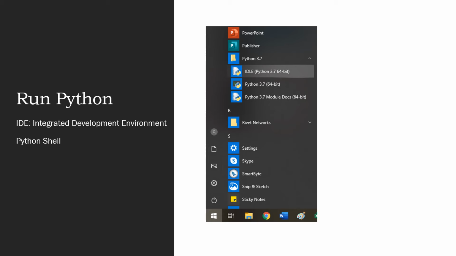Open the Windows menu by clicking in the bottom left-hand corner of your screen and look down the menu to the section with programs that begin with P. You'll see Python amongst them. And below Python, you'll see IDLE. This is the Python IDE.